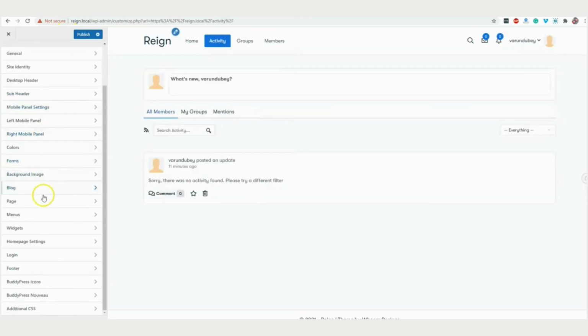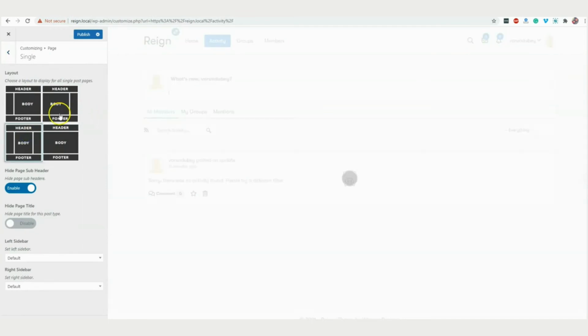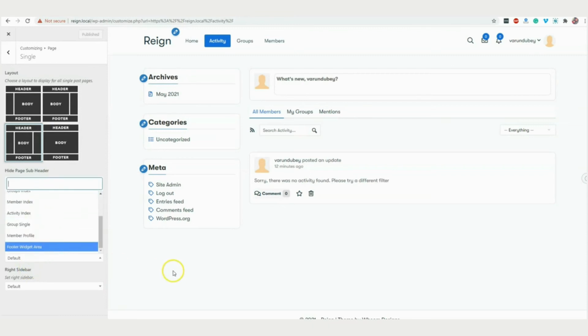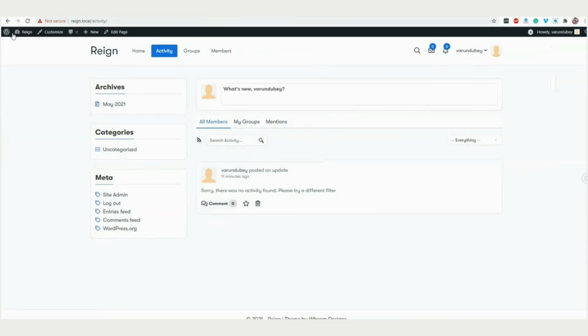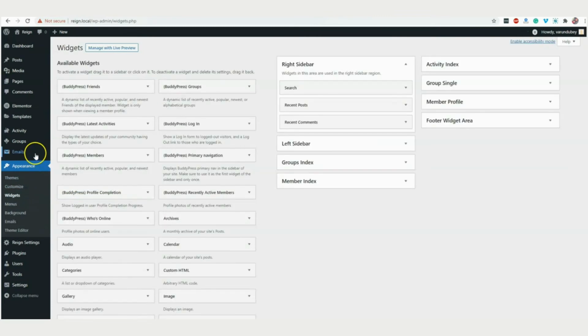First of all, we have given all the sidebar control options to enable and toggle 2-column or 3-column sidebars. And you can also map which type of sidebar is going to be mapped there. For the WordPress pages, we already have a visit location. These are the directory pages, so we have already created a dedicated visit area for each type, like group index, group activity index, group single, like this one.